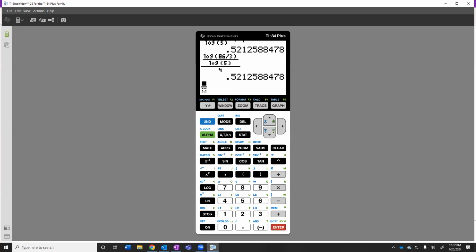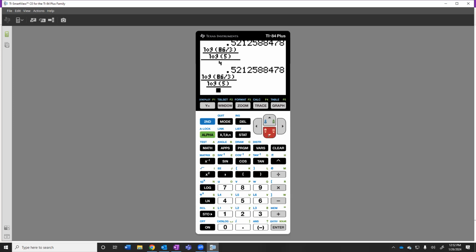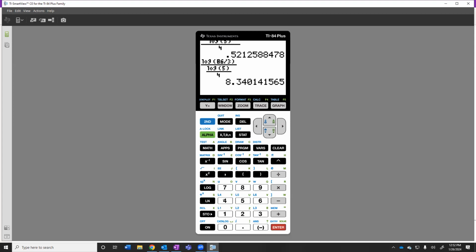What it would look like if we typed it in incorrectly. I'm going to hit the fraction button. I'm going to go ahead and type the log 86 over 3 on top. I'm going to go to the bottom, and maybe I think it doesn't matter, and I hit the fraction button again, and then we're going to have log 5, and then we're going to have the 4. So it looks very similar. But notice the short line is on the bottom now instead of on the top. And I'm not going to get the same answer because I put the little fraction in the wrong spot. So those are way different. And make sure we don't do that one.